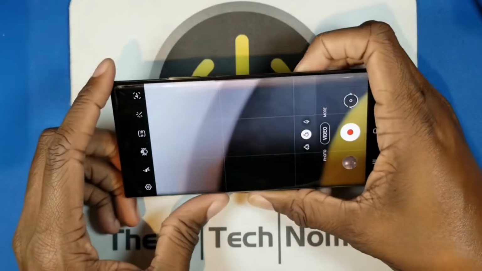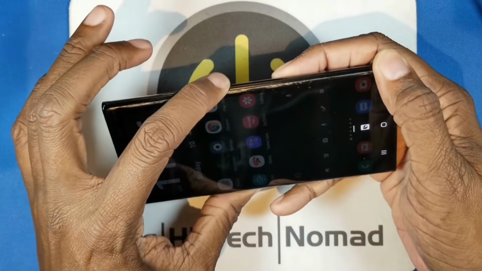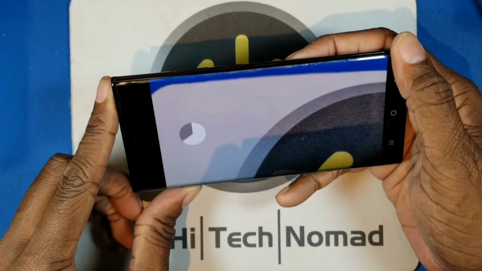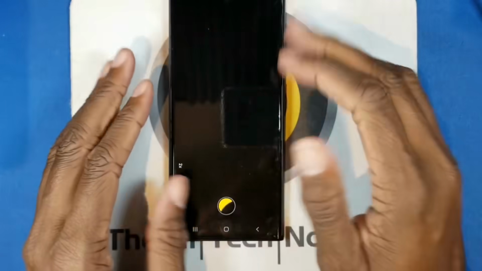Just an easy way, you know, something's going on and you're like, oh, I got to take a picture of this. Take a picture. Just a nice, easy way to take a picture without fumbling around.